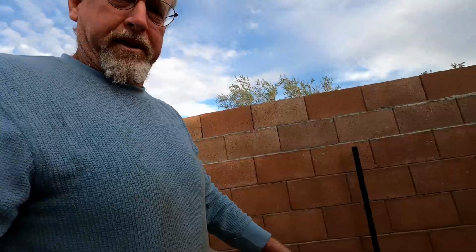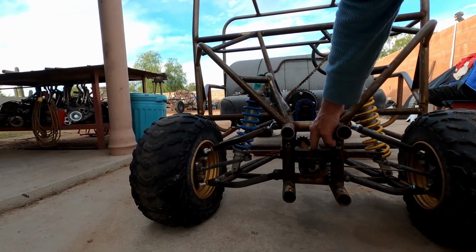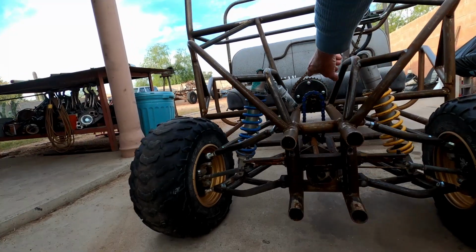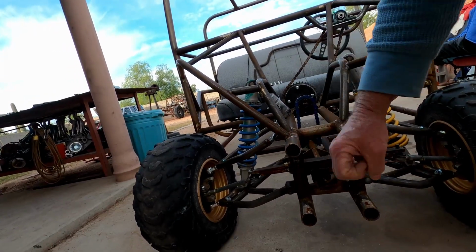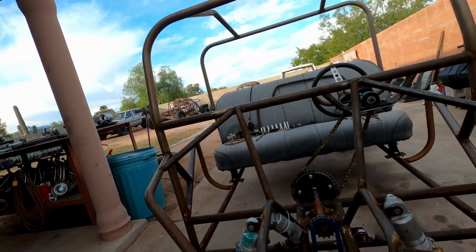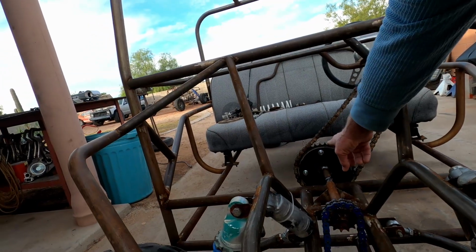But one of the problems that I had was with the steering system. I made my own rack and pinion, and there's a video to show how I did this. Basically, I got a countershaft sprocket in here. I welded chain to this bar, and as it turns, it moves us back and forth. Rack and pinion. But if you see, all the countershafts were the same size until yesterday. I did this yesterday.